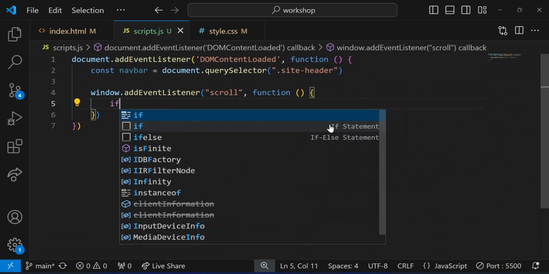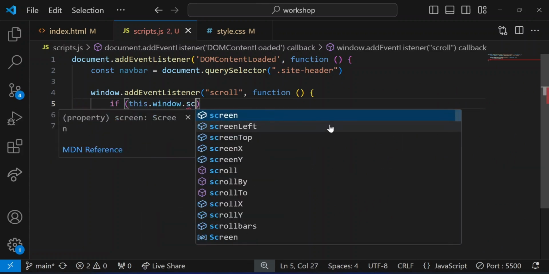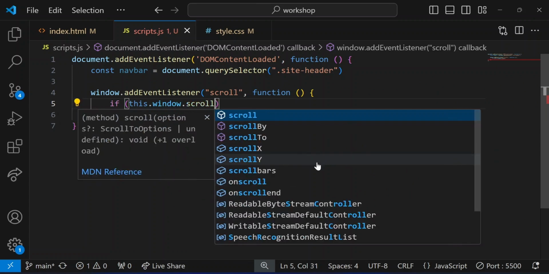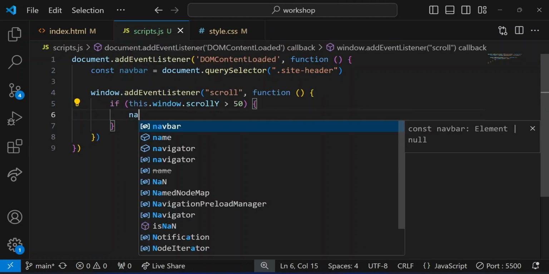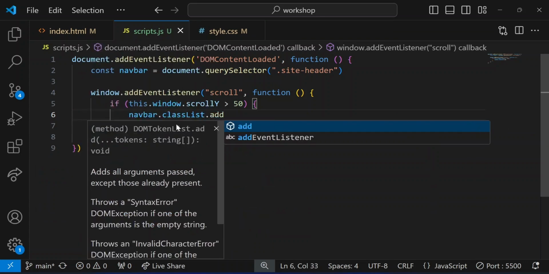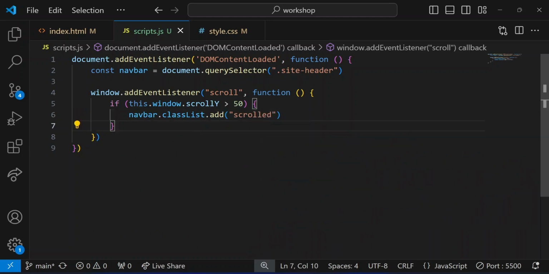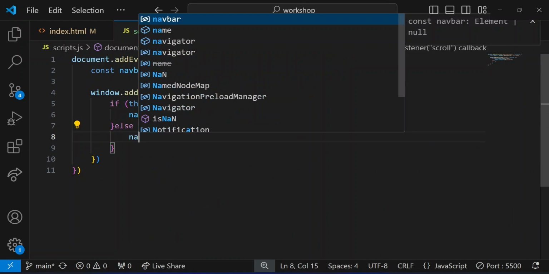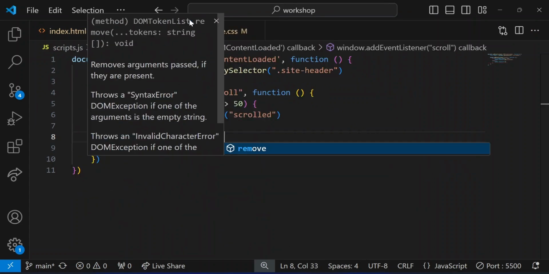So we're gonna say if window dot scroll Y, on the y-axis, is greater than 50, it's going to say navbar, this navbar over here, dot class list dot add a new styling, which is going to be scrolled, else navbar dot class list dot remove the styling.